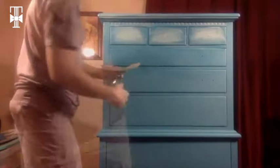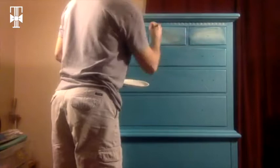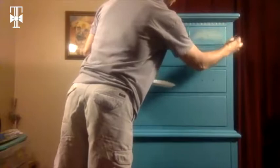Bringing in some of the original color, you'll see some people do that if you want to mix it, but right now you're kind of doing what we would call a wet on wet technique. Wet the surface. And this really gives you a lot of flexibility here.